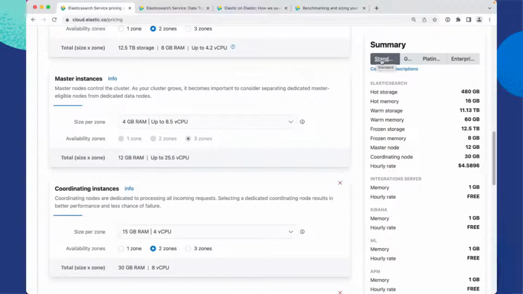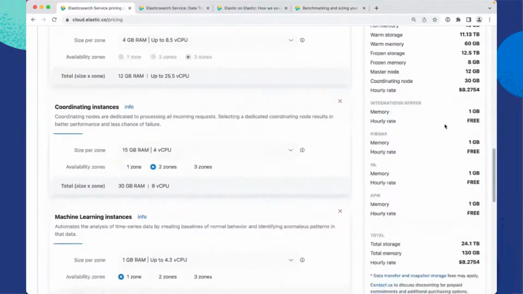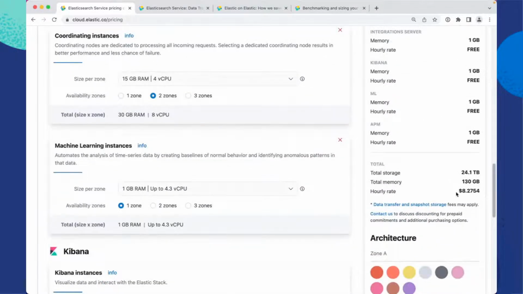If you have a production setup where you say, we need somebody to respond within an hour, even on the weekend, because our use case is so important, do not pick the standard tier. Pick G is for gold, that is platinum, that is enterprise. They have different levels of features and then support. And if you, for example, pick enterprise, it will increase your price accordingly.